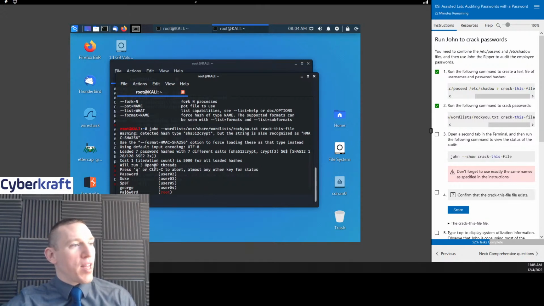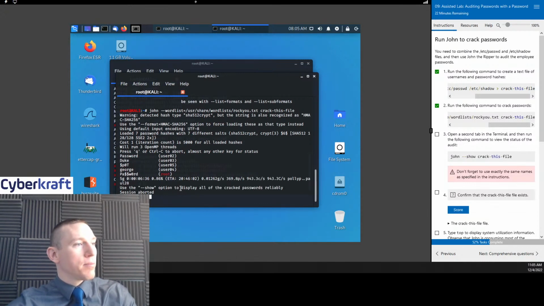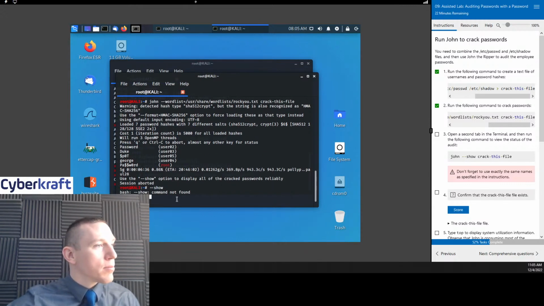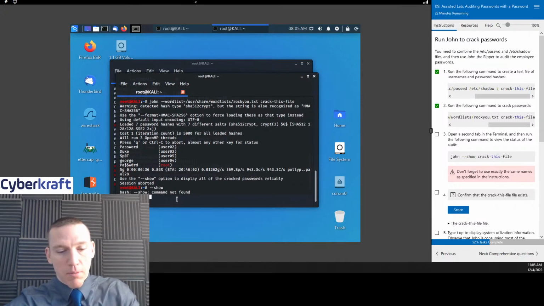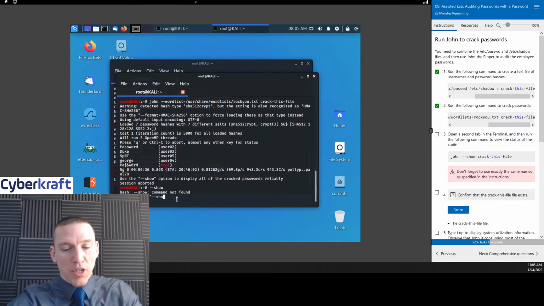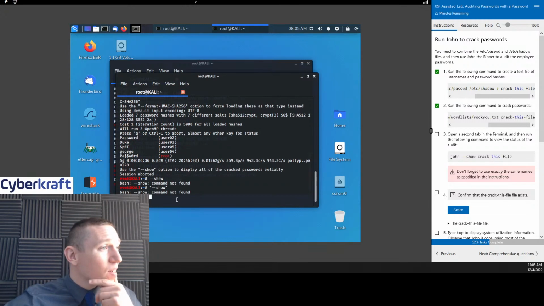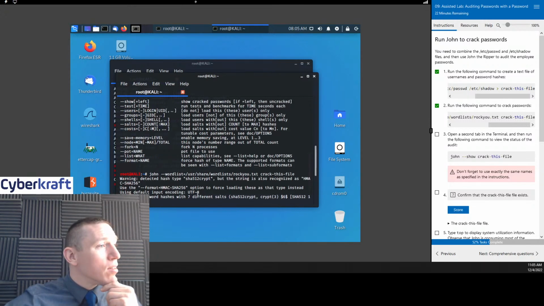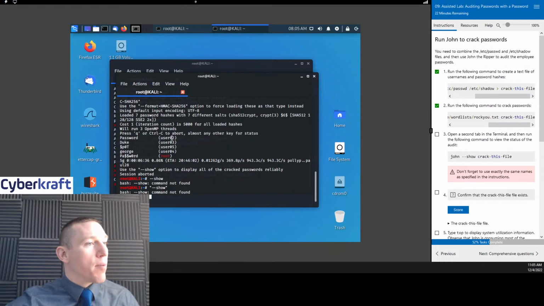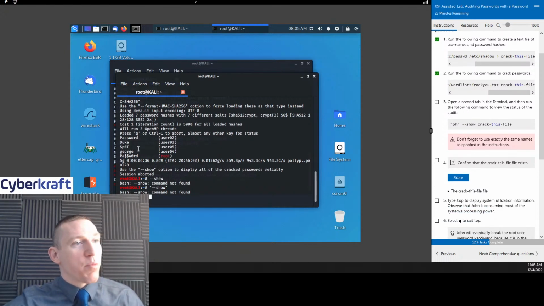So we've done this. Now it's still going to be running this audit because it hasn't cracked all the passwords yet. We could hit Q to quit it, and we could stop, and then we could do --show. Oh yeah, we gotta put parentheses in there. --show. Oh no, we already have those shown. So we see these passwords here that we were able to crack.